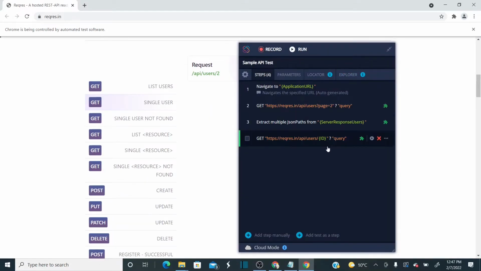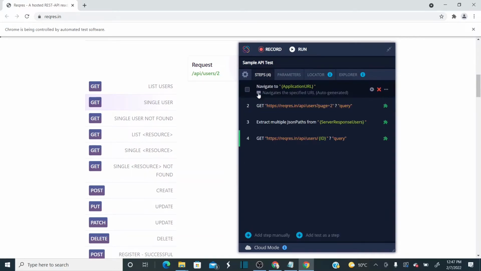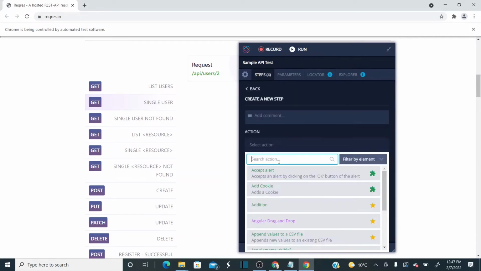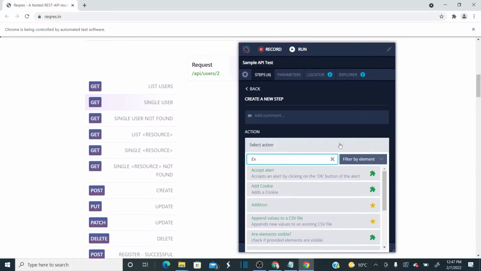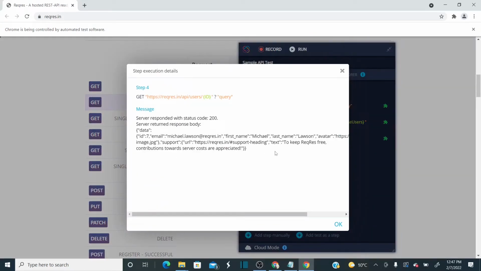I want to validate the response now. Within the response, does the response contain the first name which I got from my previous test case, where I have stored it, right? So let me add another step here. Okay, let's go back here again. What is the response you got? This entire response body is the response of only one user.